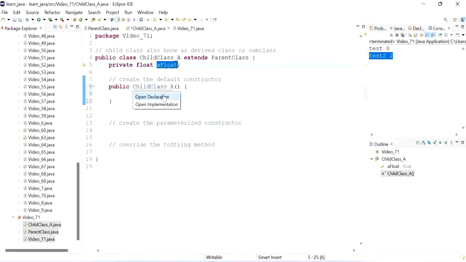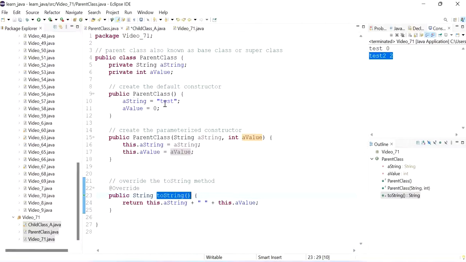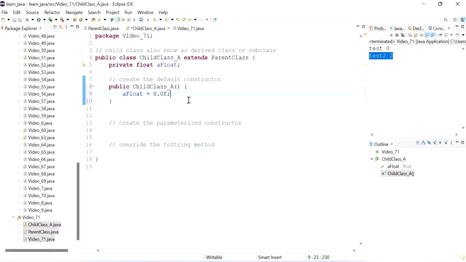And what I want to do is just give the float a value of 0.0. That's it. Now the constructors are not inherited by child classes, but the default constructors will be automatically called. I'll show you in another video what I mean by that.